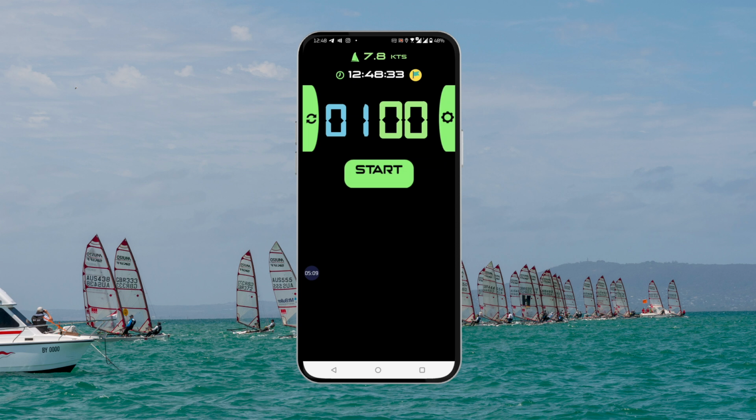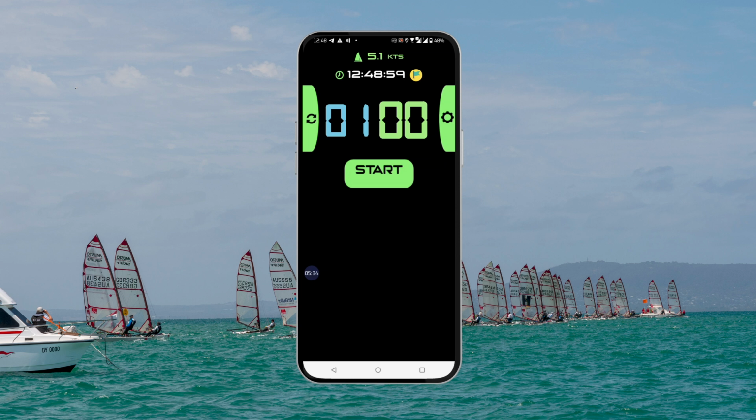All right, and the boat speed is what we have here at the top. So the 6.8, that's the boat speed. Now, the device calculates the boat speed based on the GPS of the device. It calculates this on a meter per second basis, and so is actually quite accurate. So if you want to see what your boat speed is, that's where you refer to there. But as you can hear, 5.1.